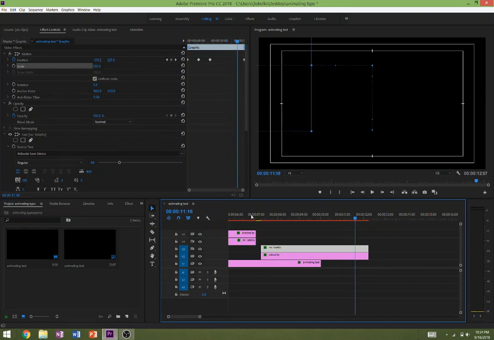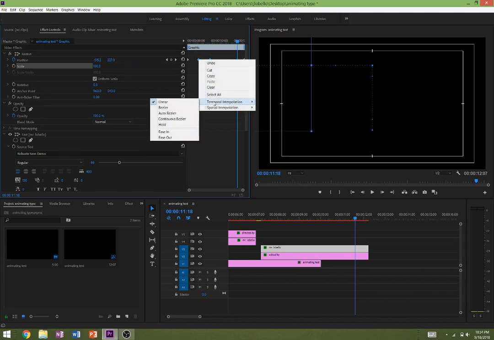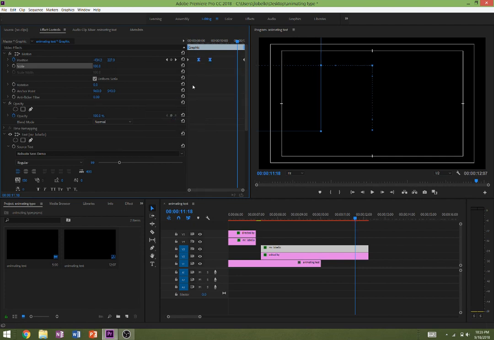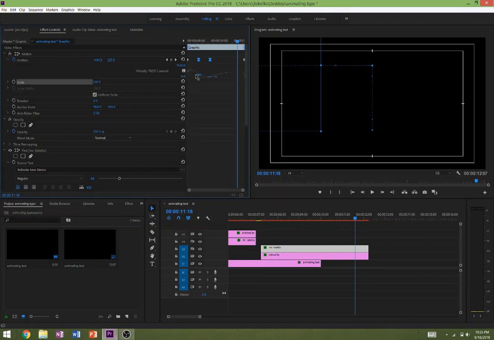It's all right. Okay, so we'll do the same thing. We'll select our two keyframes here, and we'll right click on them, and we'll have Temporal Interpolation, click Continuous Bezier, and we'll get our peaks here. So pull this out. We'll pull this out too. There.